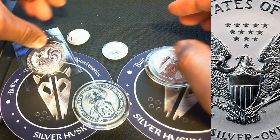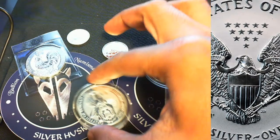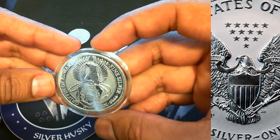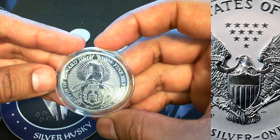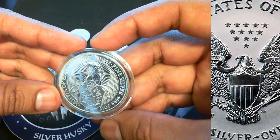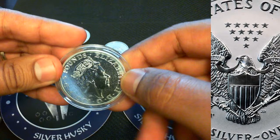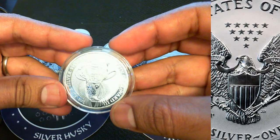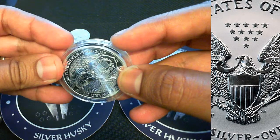So, just showcasing some of my higher premium items that I have here. I'm not sure if you guys remember the Queen's Beasts series, which I think still has one left that they have not yet released, but this is the Griffin of Edward. A beautiful coin, lots of really nice detail to that. And this was the first in the series. Just a nice chunky 2-ouncer. 2020, is this the start of a moonshot? I hope so. I don't know. I'm collecting for the long term, 20 years.